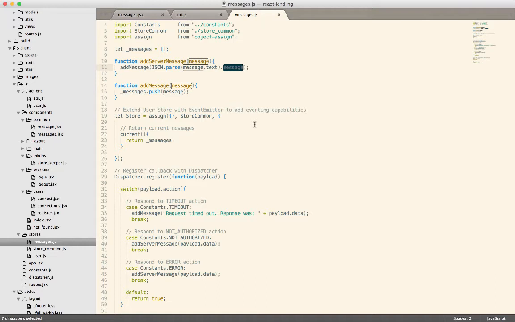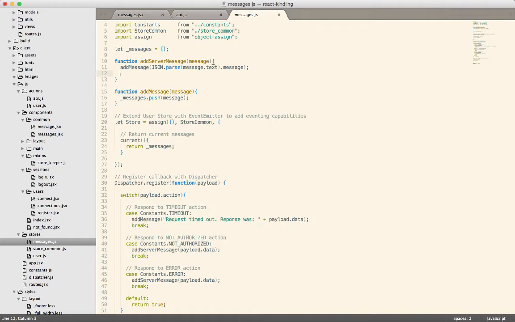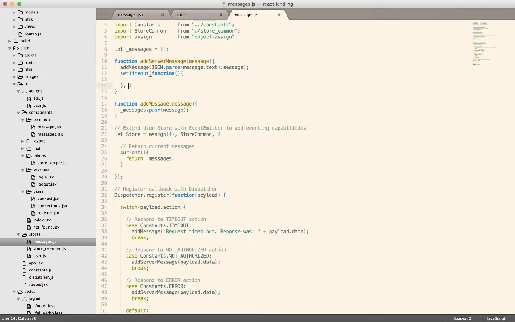Now what I'd really like to do is make those things disappear. I've debated back and forth whether this little piece of code should live in the actions or here in the message store, and I'm leaning towards it living inside of the message store itself. So whenever I add a server message, I'm going to say server messages are the ones that I want to have magically vanish. After I add the message, I'm going to add the setTimeout. Let's leave the messages there for 3 seconds. We can customize this, and maybe the messages themselves could contain timeouts. Maybe depending on the type of message, they have different durations. All of those things are refactors that we could do later on. But for right now, we're just going to let it stay there for 3 seconds.